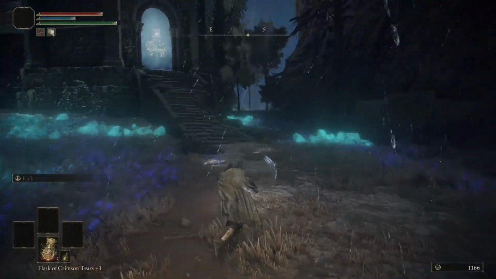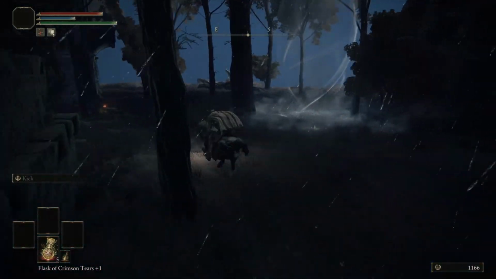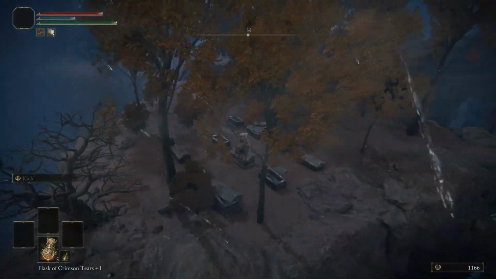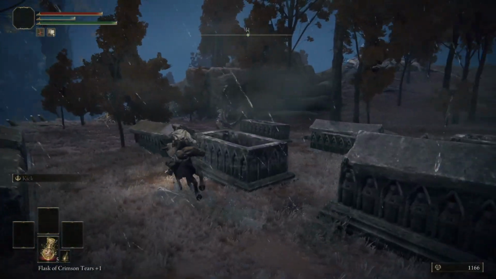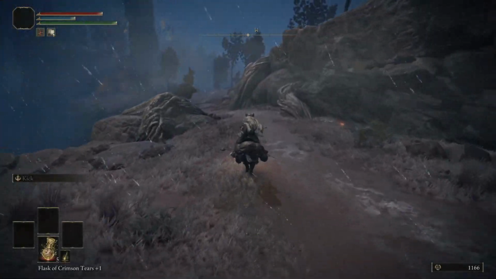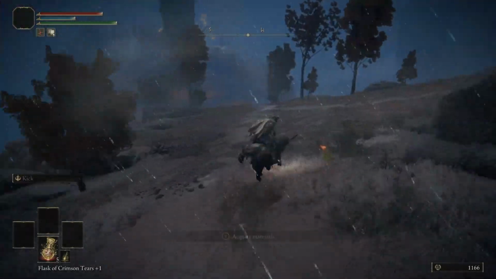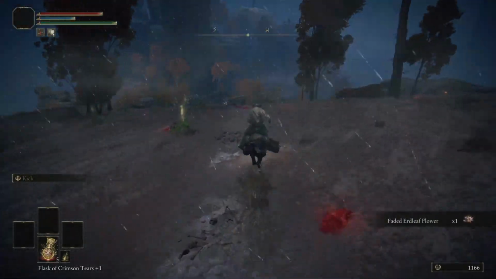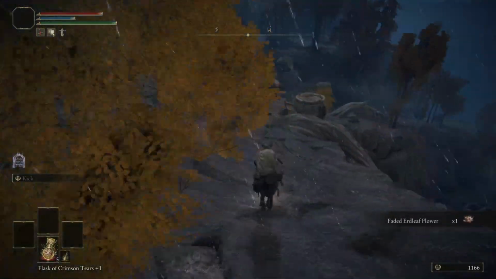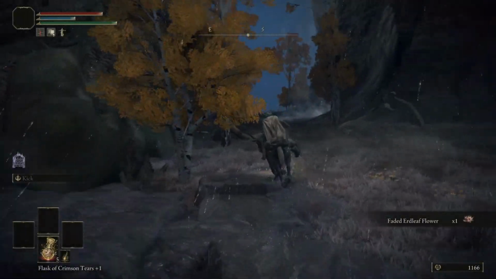From here, you'll be able to see an updraft of wind where you can Spirit Spring jump. Keep following the path left and don't get too close to the Minor Erdtree, just stay on the right side and go around it. And behind the tree will be another spot to Spirit Spring jump.